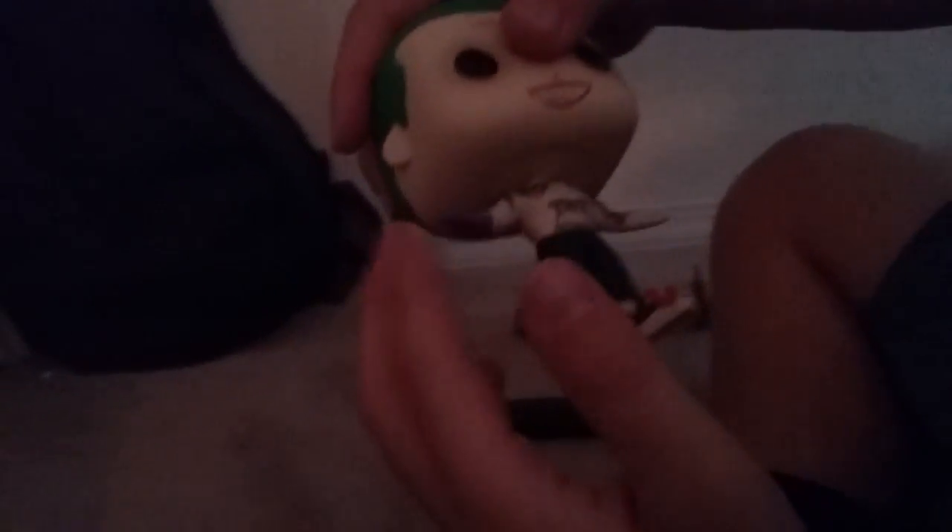This is the second Joker. This one is called the Joker Boxer Version — it says it right there. He's just different in the outfit; otherwise, he's basically the same. The only thing I kind of don't like about these pop figures is that in the movie, if you haven't seen the commercials, he's got a mouth on his hand. On this one it's under his glove, which makes sense. But it should be on this one since his hands are free — there's no mouth on his hand.